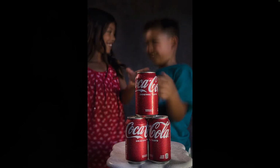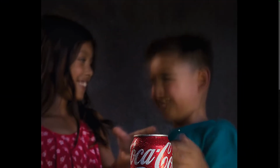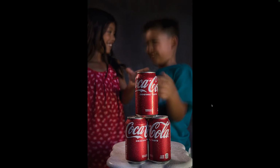This is Kyle Kiono. Kyle, thanks for submitting. So Kyle, it's a good swing. It's just like we can't light people with LED work lights. Like the quality of the light that's happening, and obviously the blurring, and this is not intentional blur. This is blur because of the equipment that you have. And Coca-Cola would not use a picture like this where the kids are not actually holding the Coke and they're in the background. You built a teepee with the Cokes, but the idea for me here is just wrong. What the Coke cans are on is wrong.